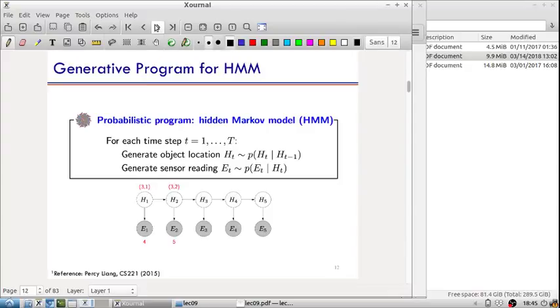Let's see. So, what is the description of this model? It is as follows: for each time, you generate an object location, which is going to be given the previous location. Where can I go next? Right. That's because given the parent, what can I do? What value can I take? And then, given what value I took, what would be a sensor measurement? Okay, that's the description, and this is where the time series aspect comes in.